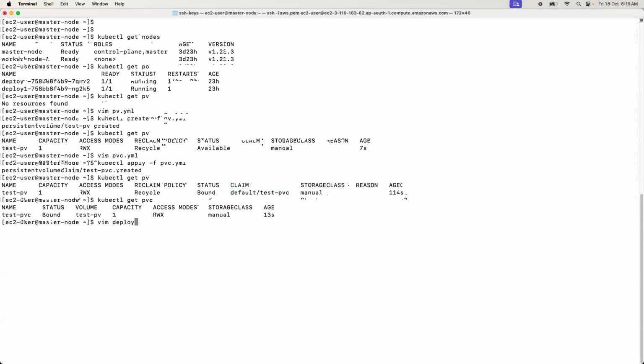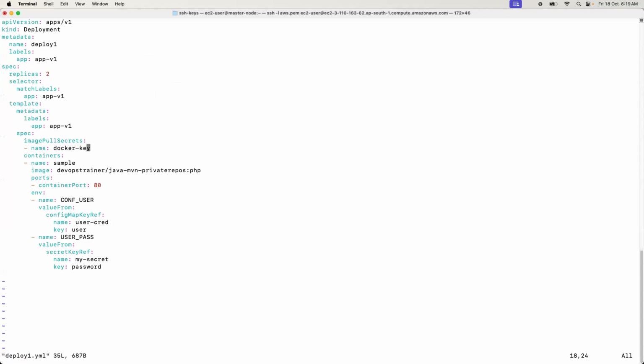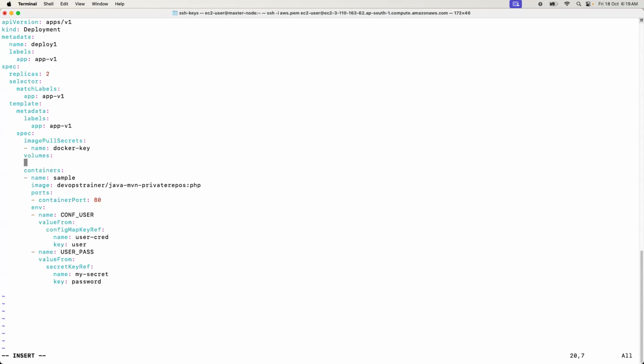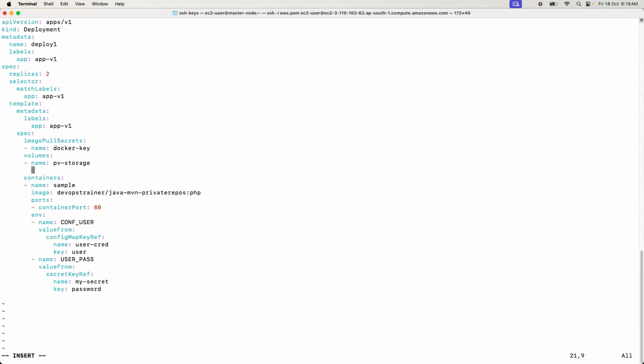Let's go to the deployment object. Name of the volume, pv-storage.